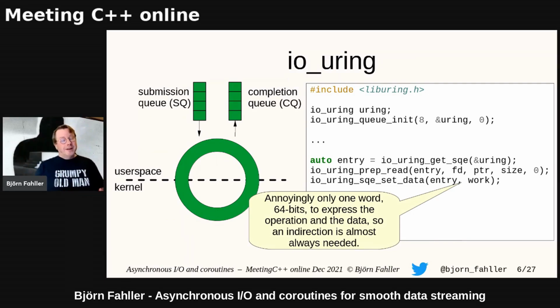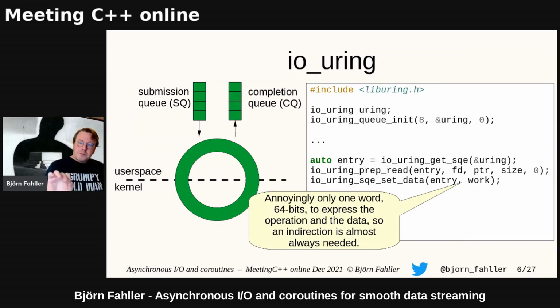And then you can, I really should, use this uring_sqe_set_data, because this is the way that you can identify which operation was finished when you get information back from the completion queue. It's only one word, 64 bits, which means that if you want to associate both a callback and some data, you will need some kind of indirection. But 64 bits is plenty. You will be able to find a technique to store all the information you need.